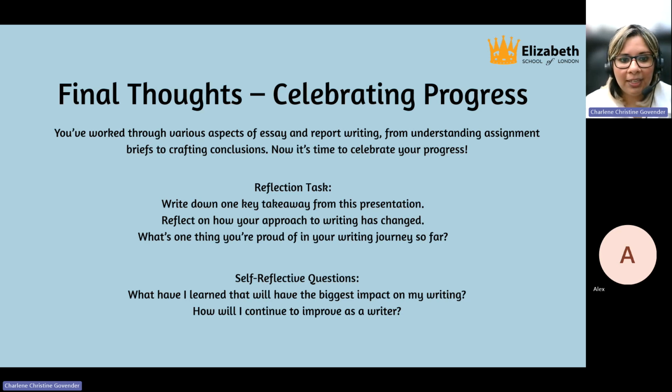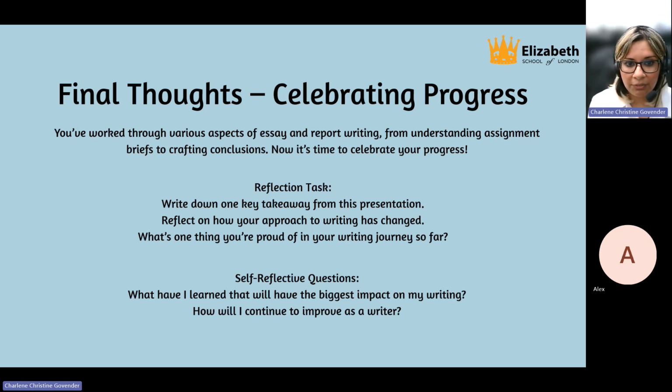So, what I would like to say is write one key takeaway from this presentation. Reflect on how your approach to writing has changed. What's one thing that you are proud about in your writing journey? I think it's very important to focus on where you've started, the steps you've taken to improve that, and where you would still like to go on your writing journey and further goals you'd like to action for yourself.